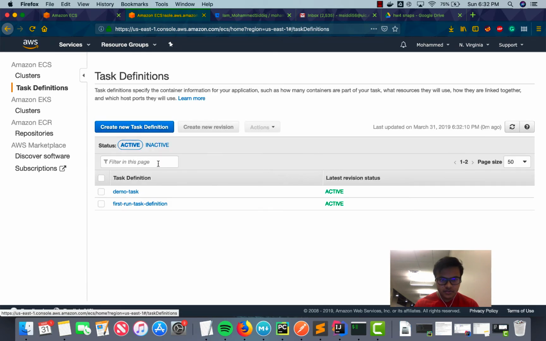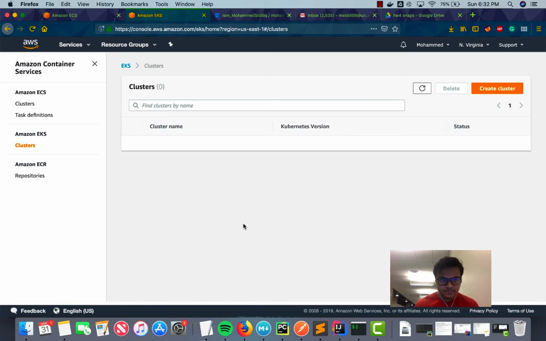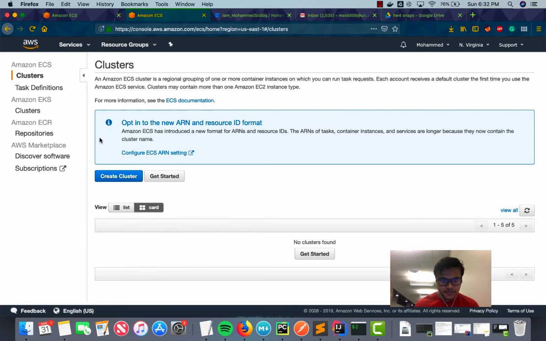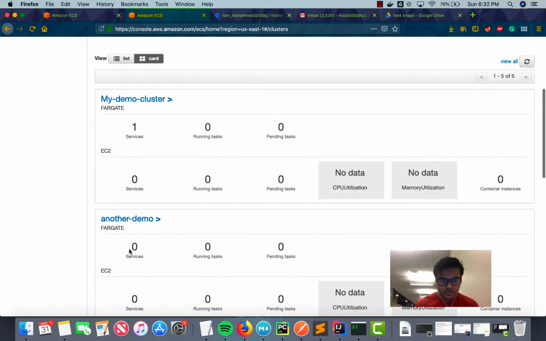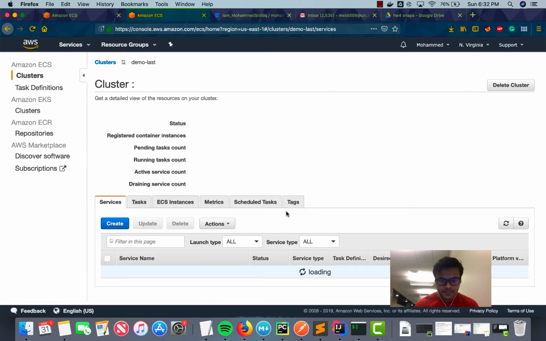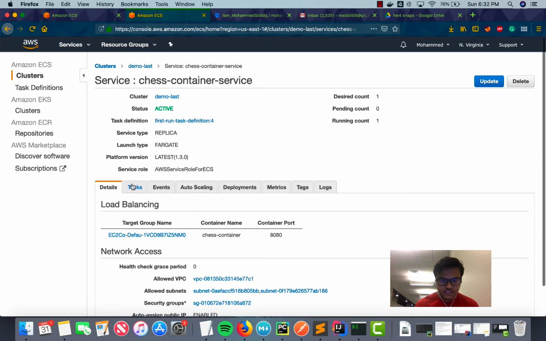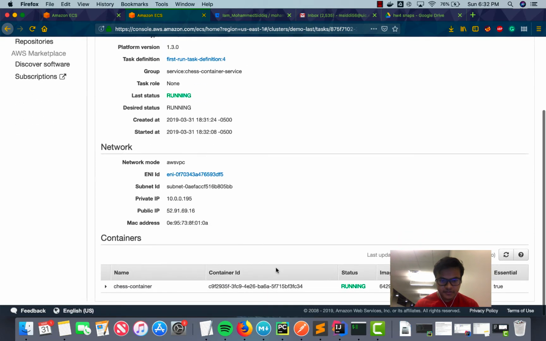So I just happened to give a request to my... let me go to the cluster which has a task running. Oh, I was in the wrong cluster. So I think it was in the my demo cluster. Let's check in that. So there's a service that's active. Let's check a task that's currently running in that. Yep, there you go.